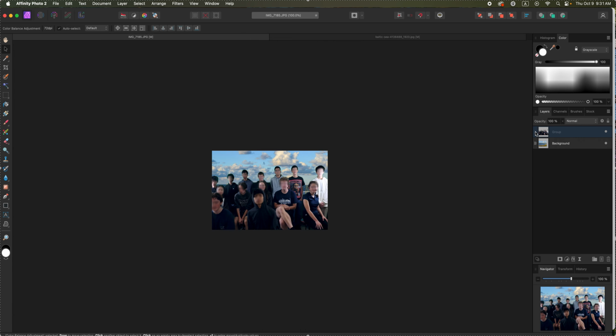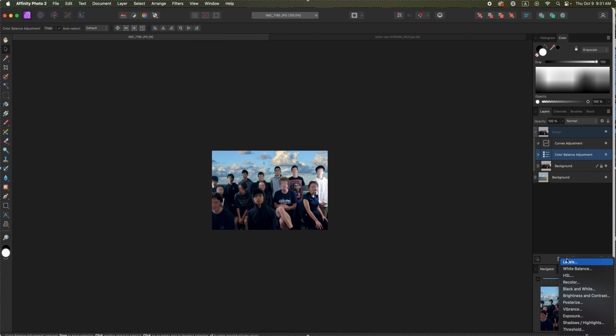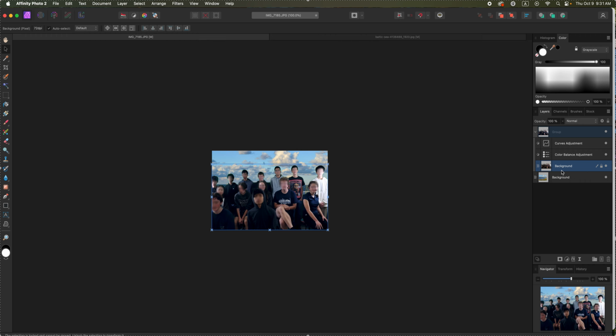And if I don't need to see them, I can just minimize the group. So that's something that's really helpful. So all sorts of different adjustment layers you can experiment with. Now I'm going to click on the class photo, and there are just two last tools I wanted to show.